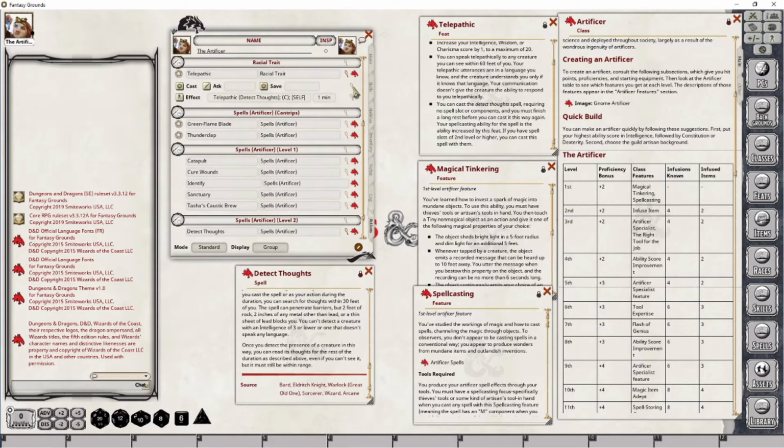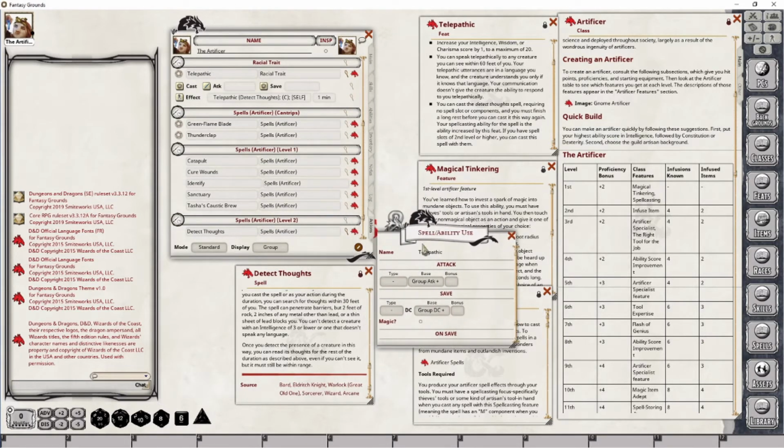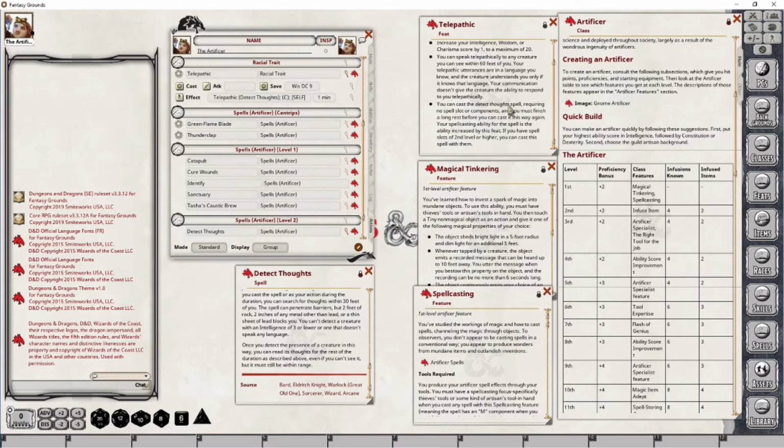Now the saving throw, that's going to be a little bit different because we're going to be making potentially a couple of saving throws. The first one is going to be their Wisdom saving throw. And this is going to be Charisma, because that's what we set this up as, which means that they have to simply pass a DC 9 check in order for them to succeed or resist our attempt to detect thoughts.